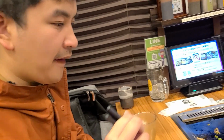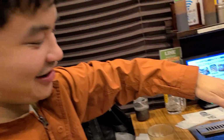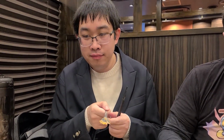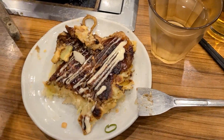All right, Eli, what do you think about this restaurant? Monjayaki is not the play. Right. Yakisoba is pretty standard. And the Okonomiyaki. Let's go. Bphan, resident Okonomi expert, how does this place stack up? This is my first time having Monjayaki, so assuming that we ate it the way that it's supposed to be, it was kind of disappointing. Yakisoba was kind of whatever. Okay. This was really good. Okonomiyaki. All right. That's the review of this Okonomiyaki restaurant here in Kyoto, Japan.